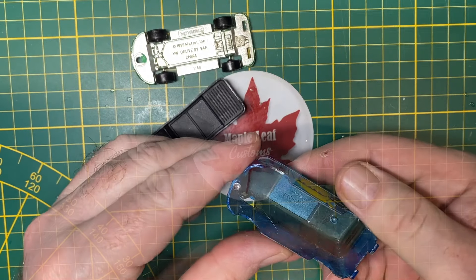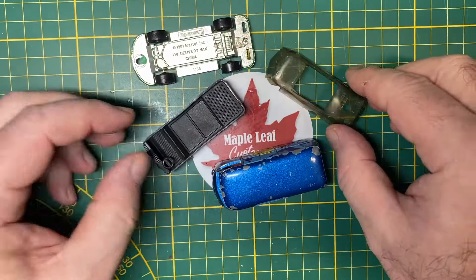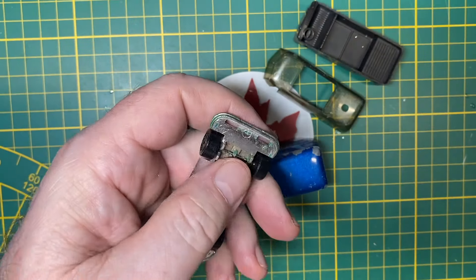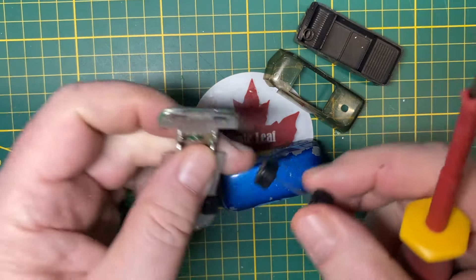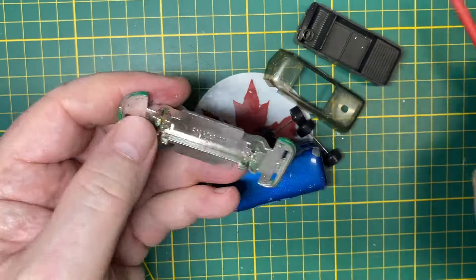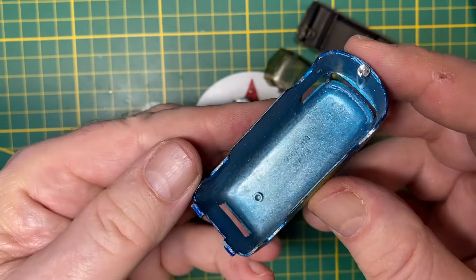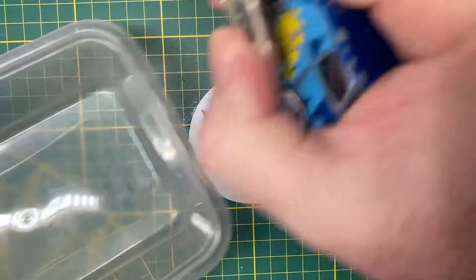A little bit of an effort to get that one-piece glass out — it's smoked, but it's in good condition. There's a large one-piece all-black interior; you're not going to see much of that. The base has some easily removable axles — you just spread those tabs out. I try not to break those so I can reuse them when I put the wheels back in. Plastic base, and a couple of flea bites on that diecast body, but that just means it was well-loved and played with.